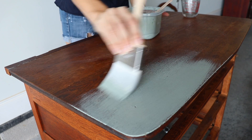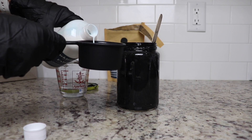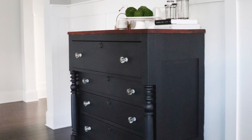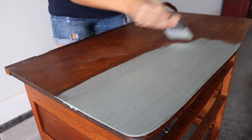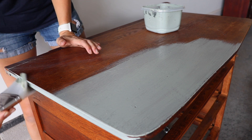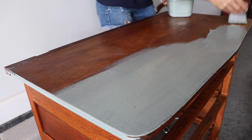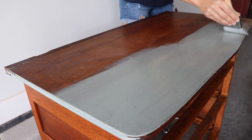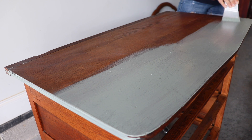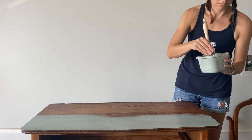I'm going for a chippy finish, so I haven't done anything to this paint. If you don't want your finish to chip off at all, you can add a product called Extra Bond — I used it before when my client didn't want any chipping. I am going for a chippy look today so I'm not going to be using the Extra Bond. You don't really know how a piece is going to chip or react to this paint — that's kind of the fun in it. How this paint is different from chalk paint is that it is a lot thinner. You can still paint over an existing finish, but once it dries down it's going to crack and react, especially as you add more layers, and it's going to chip and distress in areas in a completely unpredictable way.